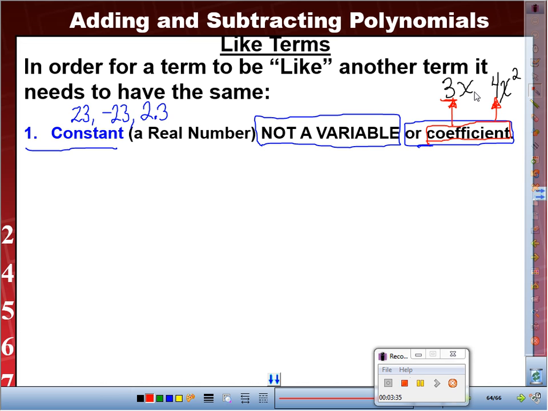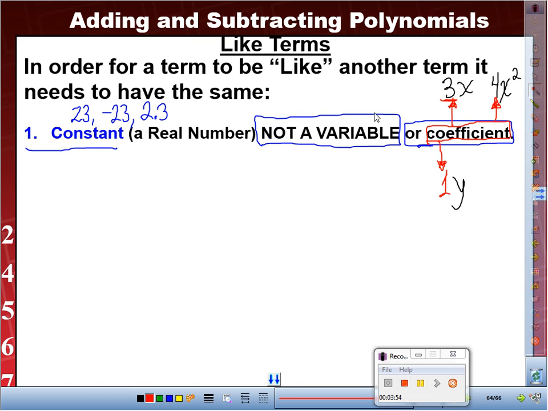That's a coefficient. Let me show you another example. What if I gave you the expression y? Check this out. And I asked you to identify the coefficient. The coefficient for this one is the number multiplying the variable. What is that invisible number? 1. That's the coefficient. Are we there so far? Is it clear in the vocabulary now? Okay. So now we have a constant, which is a number without a variable. A coefficient is the number multiplying the variable.